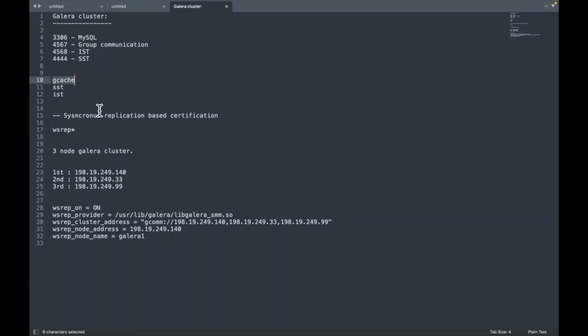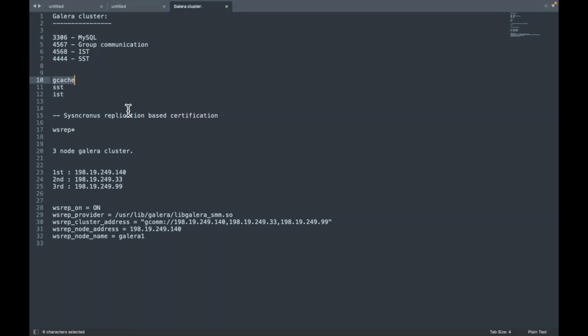But during that 20 minutes, if the writes received by the first and third nodes are more than 1 GB, let's say 1.5 GB of writes already happened, what happens? My Gcache size is 1 GB only, right? In that case, my Gcache does not have all these transactions. When I'm starting back the second node at the 21st minute, it will do the snapshot transfer. That is called the SST.